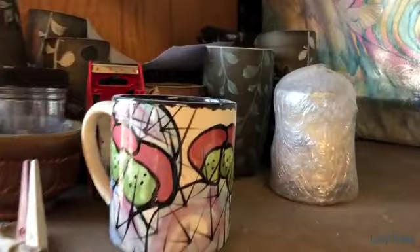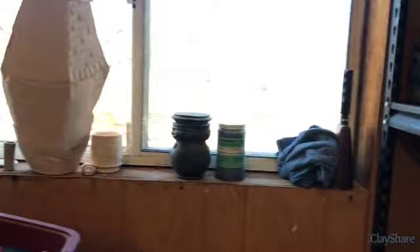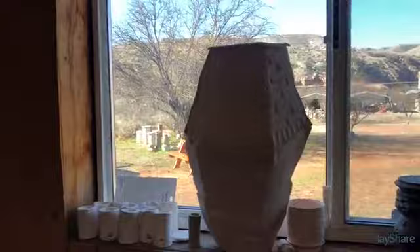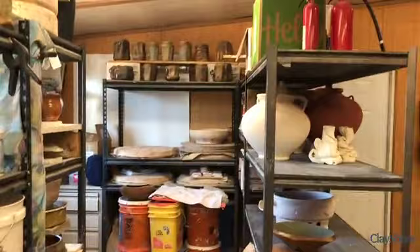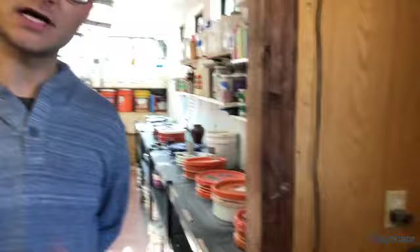A visiting artist, Heather Spontak from Odyssey Clayworks, just stayed for about two months — she came self-contained and lived on the property. They intend to keep using this space for continual visiting artists coming through for shorter periods. To become a resident artist, the best approach is to contact Wright's Ranch through their website — there's a residency page under the menu — or simply email them to start the conversation.